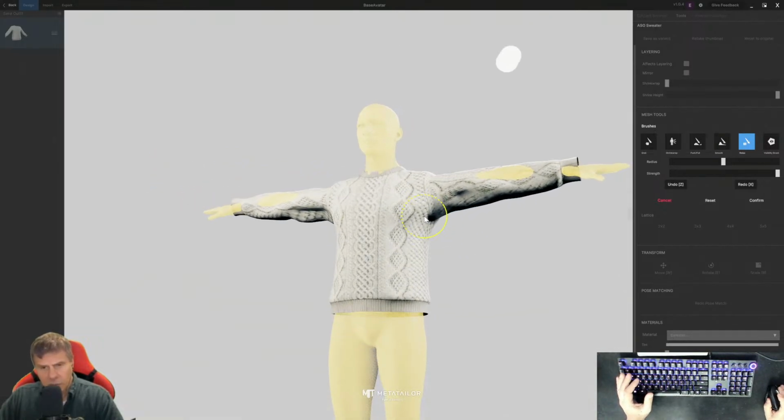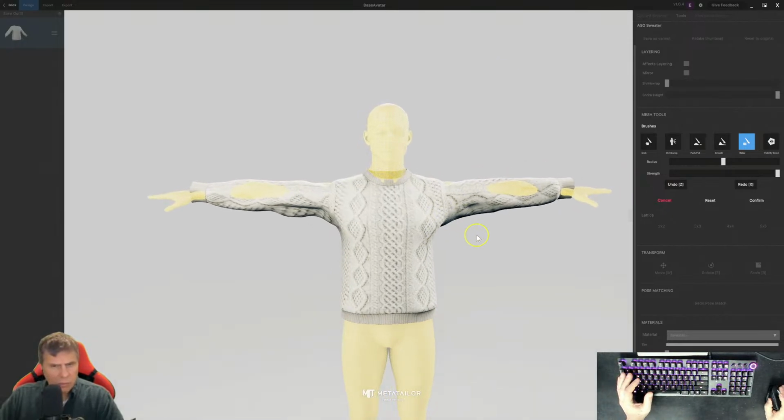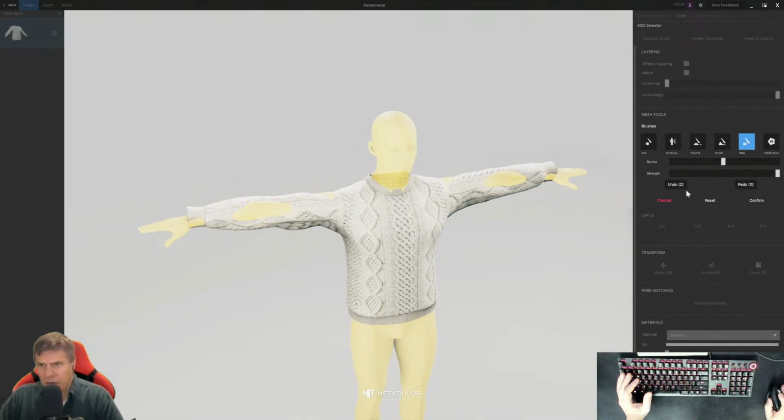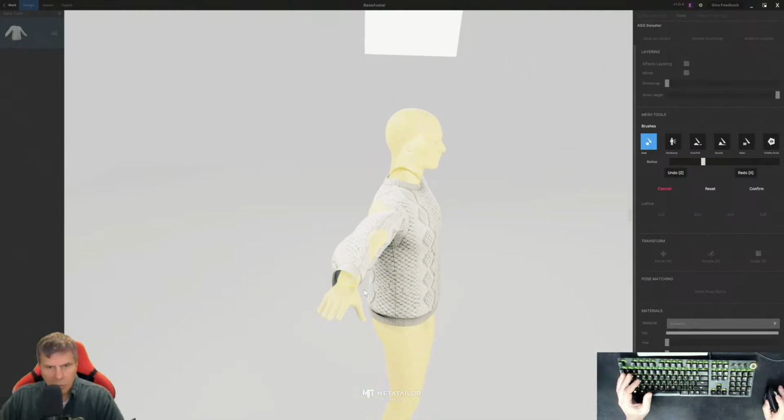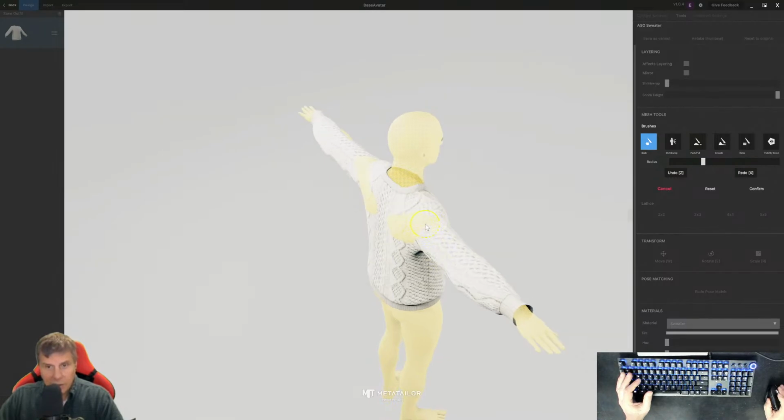So now we're actually editing, instead of editing like I think the sub D or whatever was on top of it all, we're actually editing the original mesh that we brought in from Daz. So it's kind of like a destructive edit, but it means that it's going to fit this basic avatar every time you need him, it's going to be there.